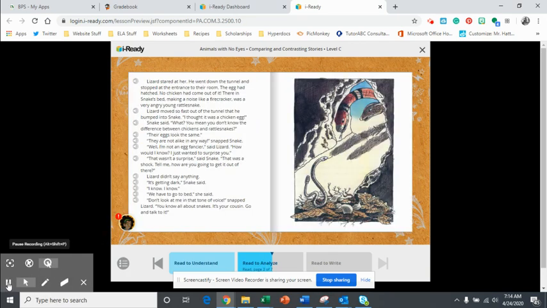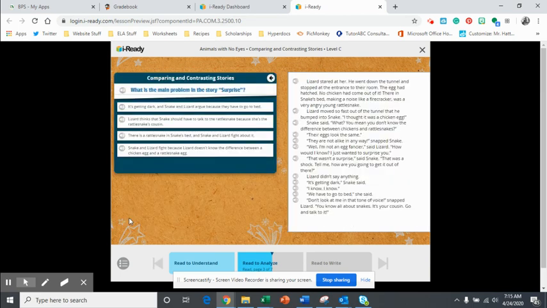All right, so now we've moved on to the next page. And again, you are going to focus on the text. You're going to focus on the setting. You're going to focus on the plot, and you're going to focus on the theme. And I also want to make sure that you take a look at this picture right here and pay close attention to this area right down here. All right, because trust me, you'll need that in the very near future. All right, so once you've done all that, go ahead and click on our friend here.